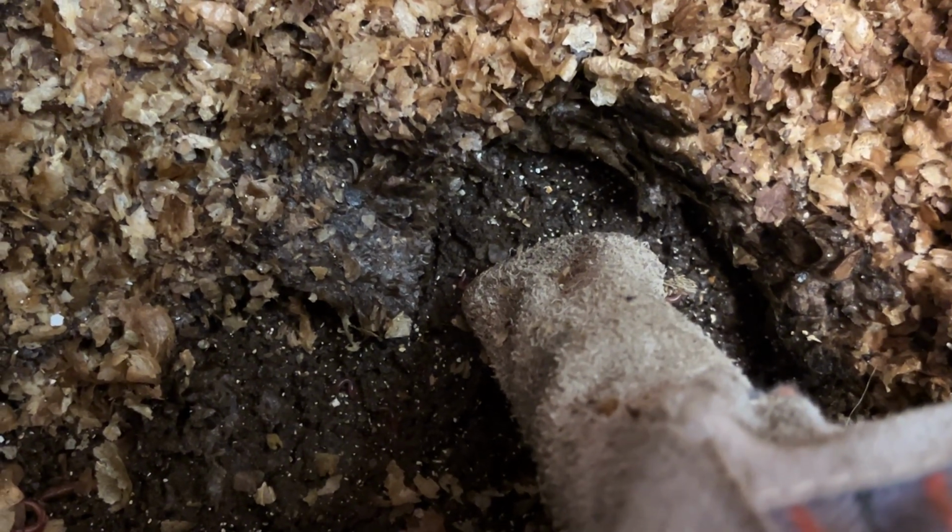It looks like they are coexisting with some kind of, maybe that's a potworm actually. A little white speck down there. It's moving around a whole bunch, because it doesn't move like a regular maggot. So that might be a potworm, and that is also par for the course when it comes to adding in animal products.